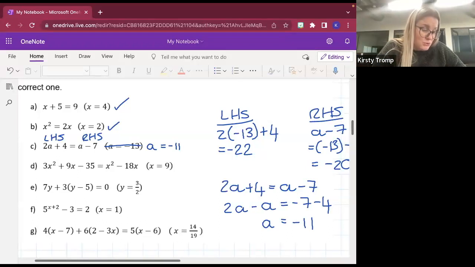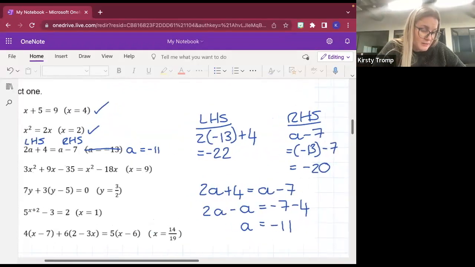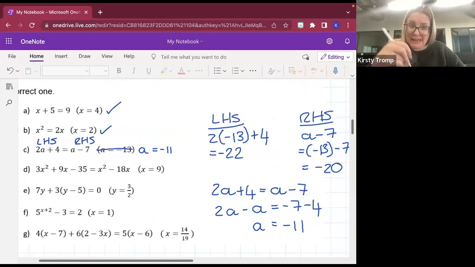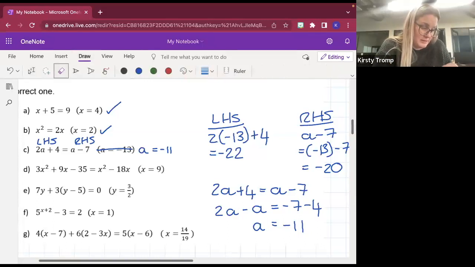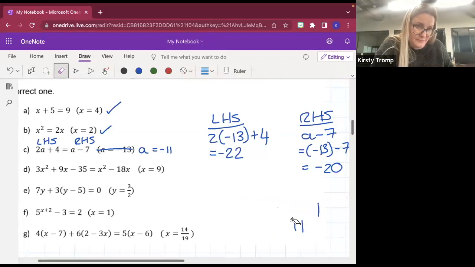Please make sure you take a screenshot of this if you can, because I'm going to be taking it off and doing the next sum. So take a quick screenshot or make sure you've written down the answer. Let's have a look at D. While we're waiting for people to take a screenshot, go have a try at D in the meantime. I am going to be taking the answer for C off, and we're going to be moving on to D.